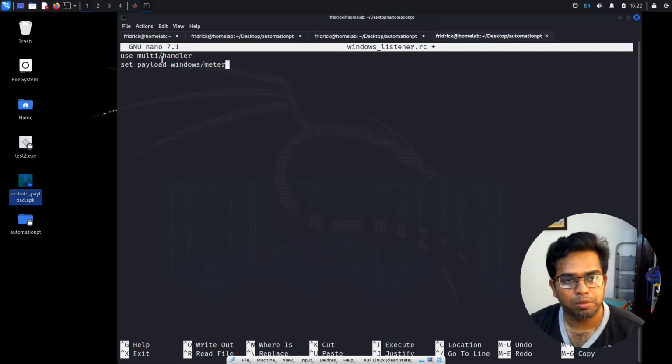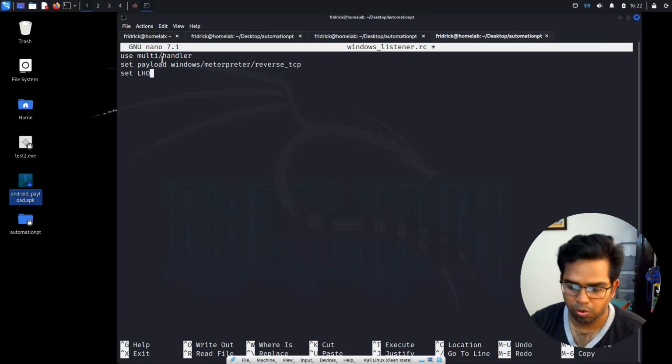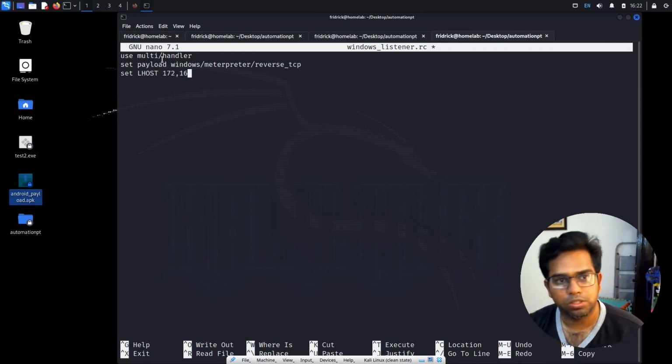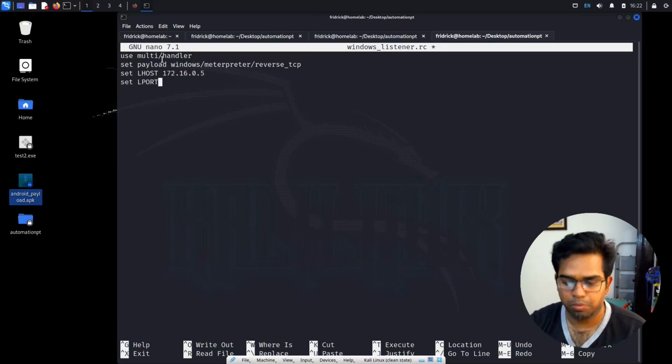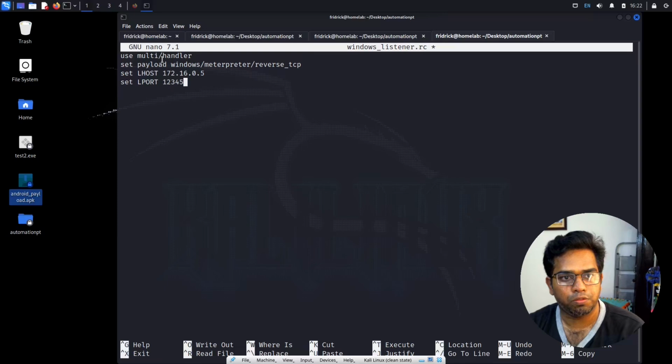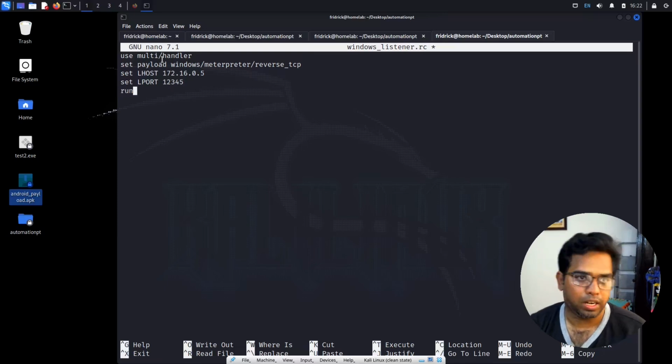Since I'm using a reverse shell for Windows, set LHOST is 172.16.0.5, set LPORT is 12345, and run.